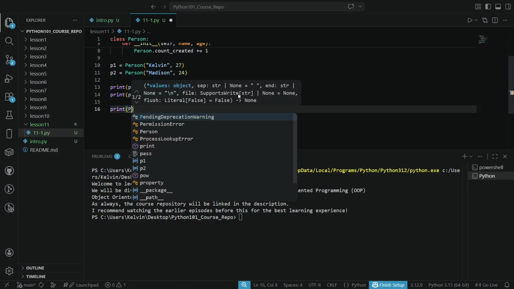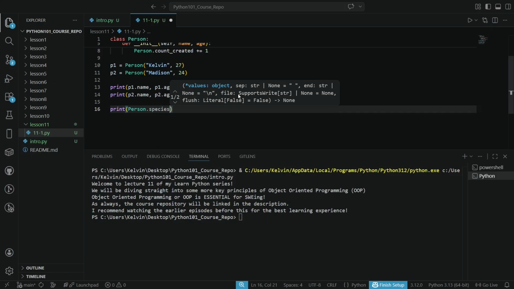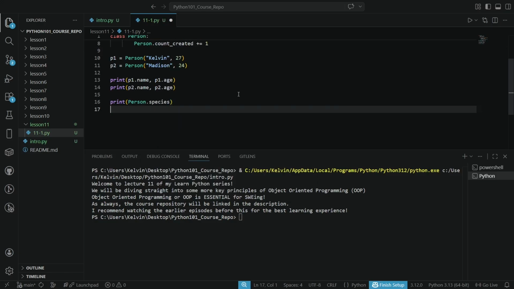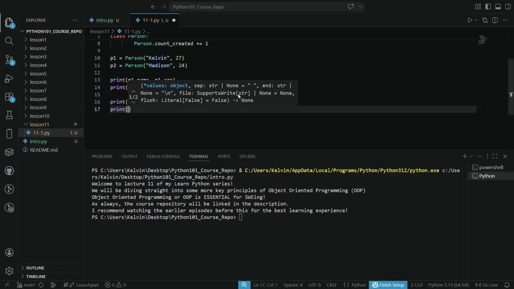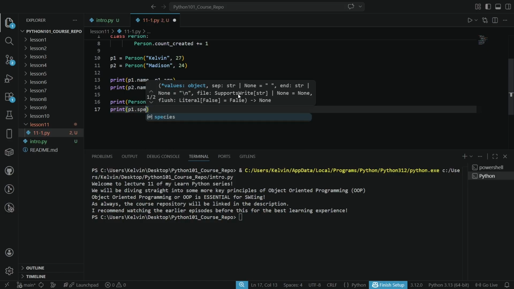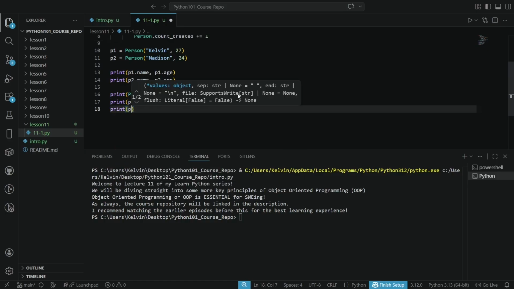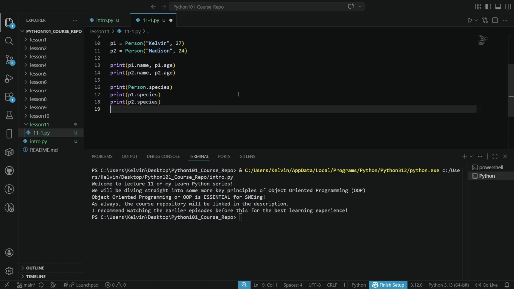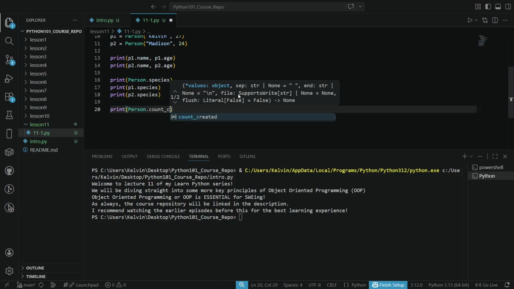And we'll also see the species, the species of myself, and p2.species. And finally, let's print Person.count_created.